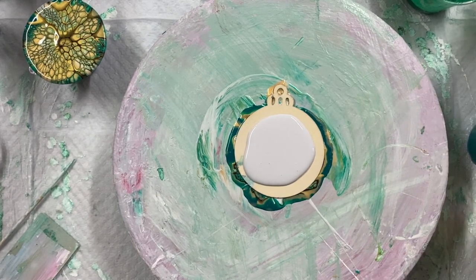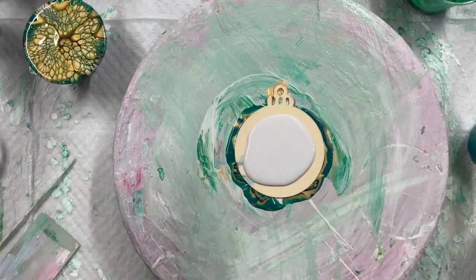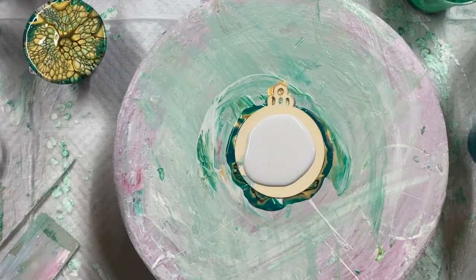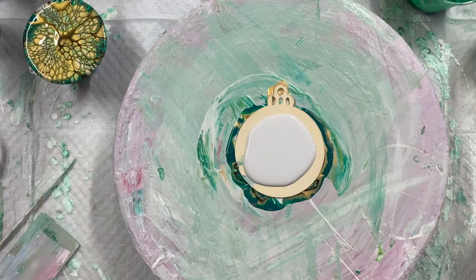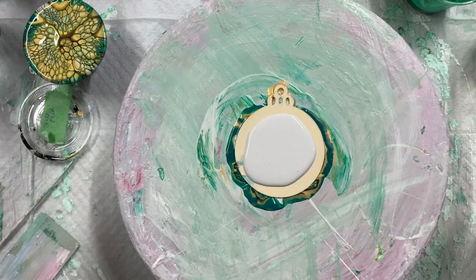Oh, the Peridot, deco art Peridot green, which is this, golden phthalo green, and 24 karat gold.